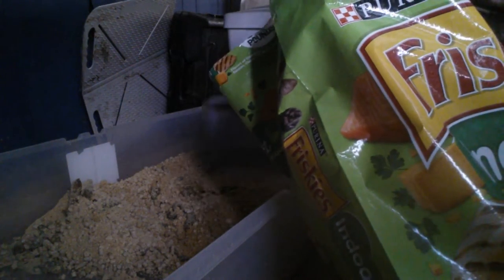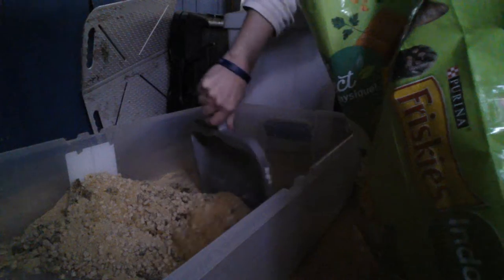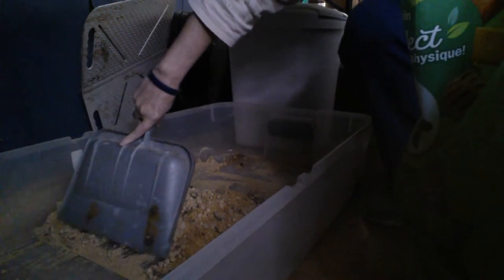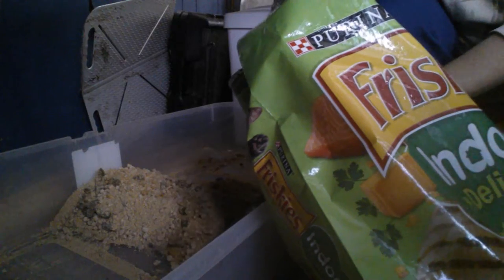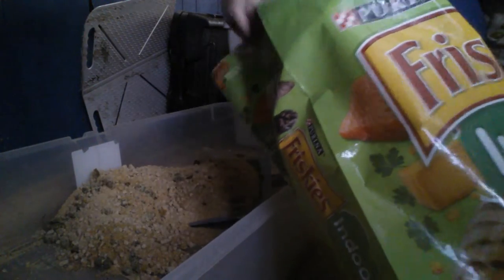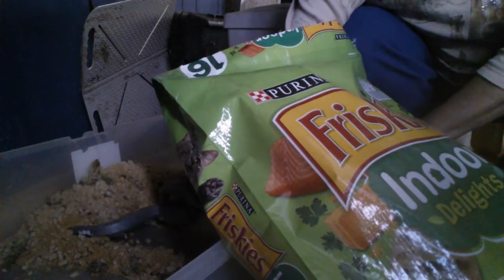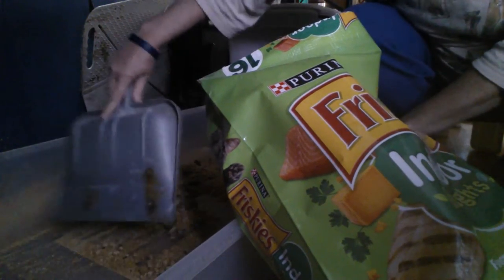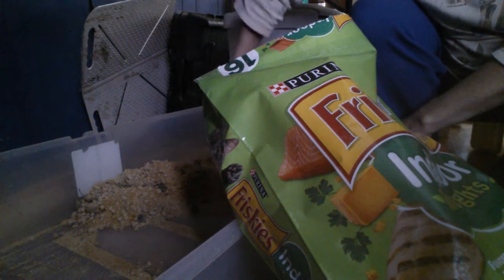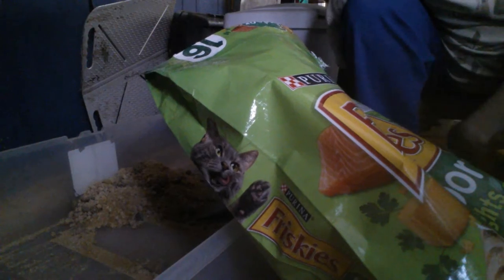I only have six kitties now. I had 15, and I've had more. Between the fibromyalgia and the COPD, I just can't handle any more kitties. We were able to find one of the local SPCAs and they took eight. We pretty much adopted out all the young ones and kept the oldies and the ones with special needs. All the ones we placed were adopted out within two months.